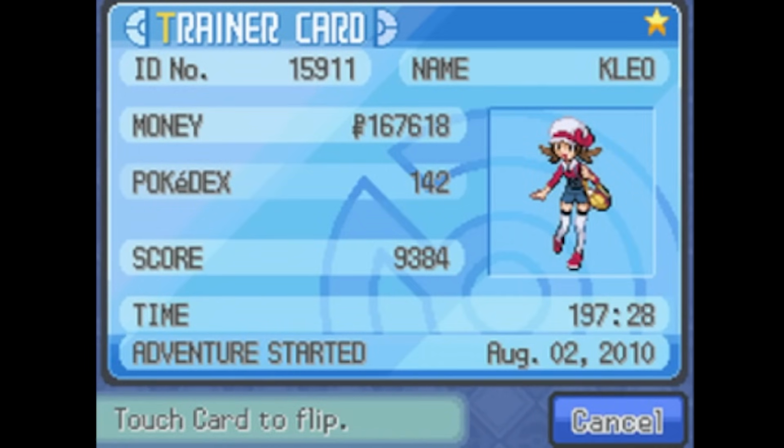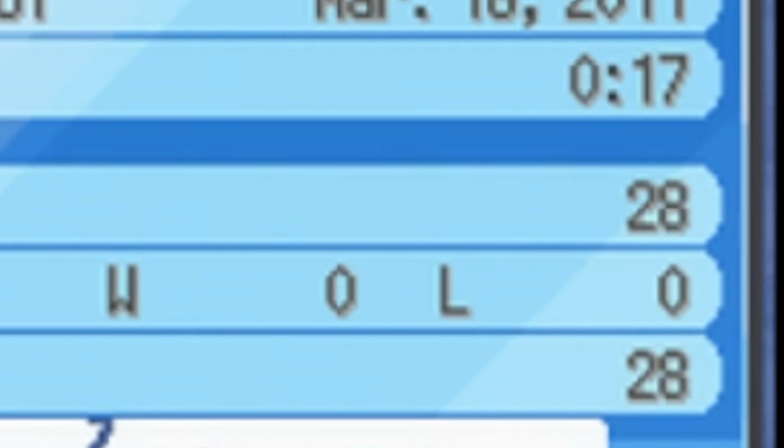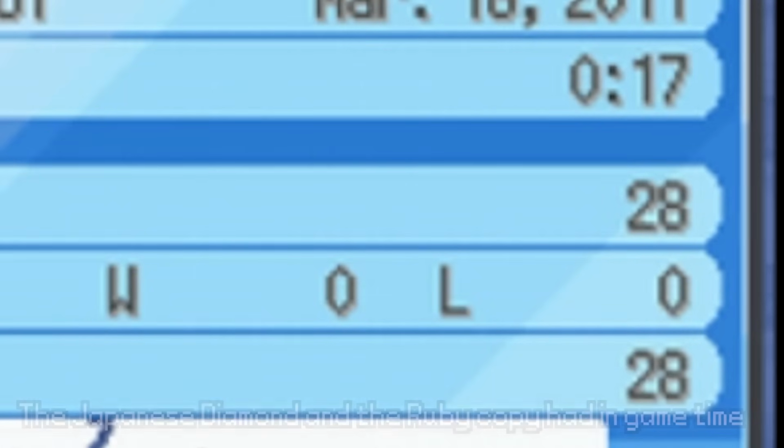Looking at their trainer card, they started the game in August of 2010, and they entered the Hall of Fame on March 16, 2011, right before the release of Pokemon Black and White. I did notice it says that they have a Hall of Fame time of 17 minutes, or rather it's just 00.17. I thought the trainer card listed the amount of in-game time it took to beat the game, and 17 minutes is just impossible to do legitimately, so I thought maybe this was the actual time of day they used to beat the game, and they just beat the game shortly after midnight one night.